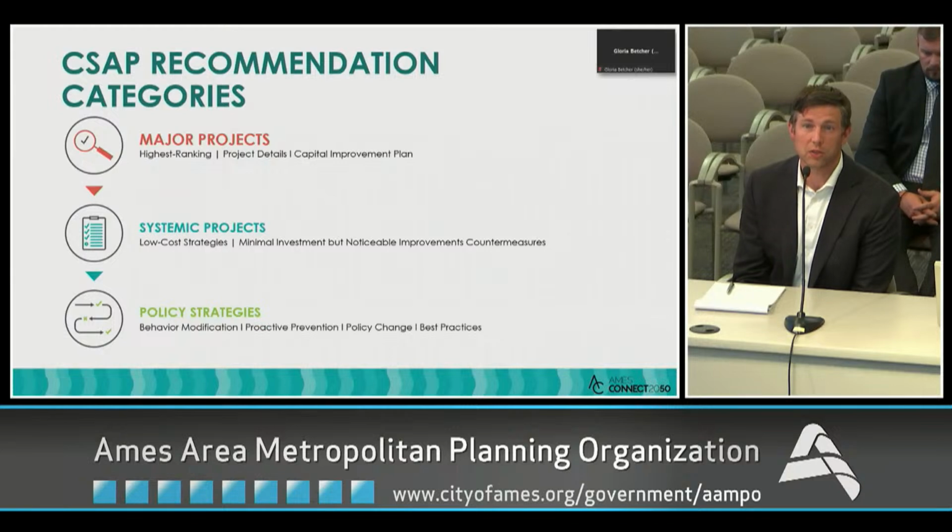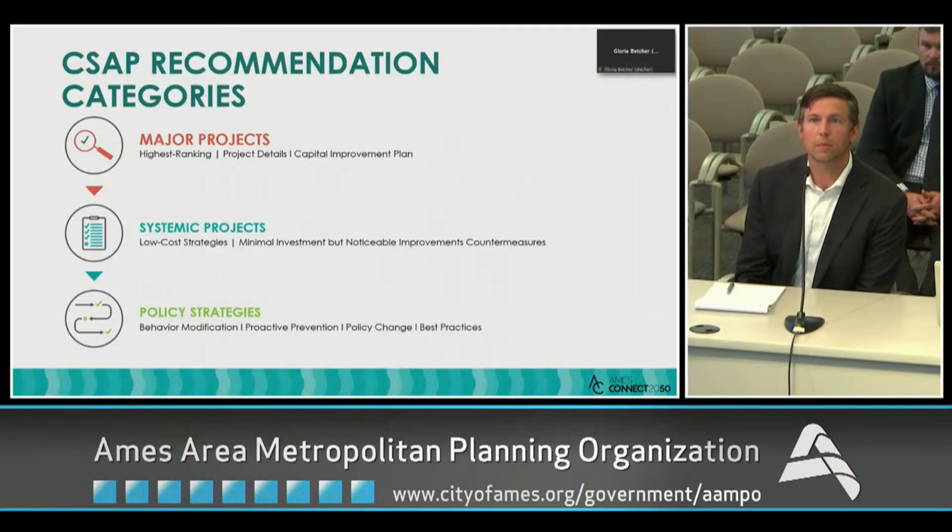Two other ways that we'll start to make progress near term. One of them is systemic projects. So again, those are the risk factors. Treat the risk factors early. Usually that can be done at lower cost, just like increasing your exercise level early on is much less cost or burden than treating cardiac syndrome.